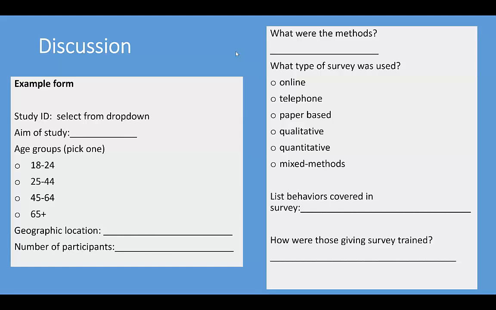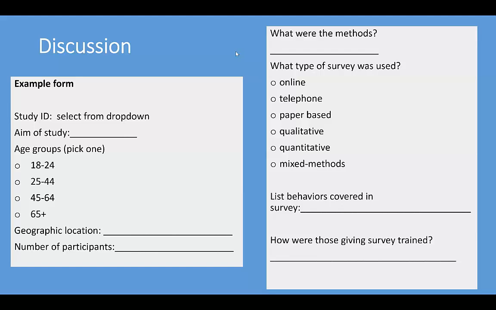I tried to put some really bad questions in here, so y'all are calling them out, so good job. Behaviors could definitely be a checklist with an other option. I don't think that they should have that as an open question here. So y'all are really getting it that these are bad questions. This needs a lot of work.